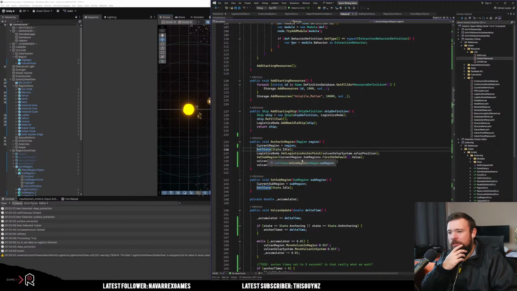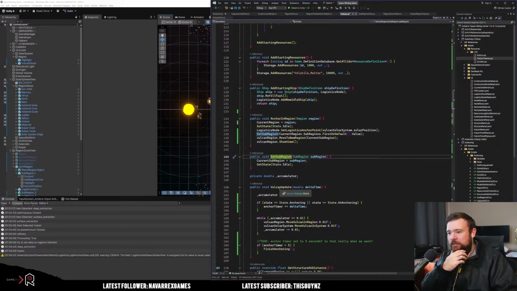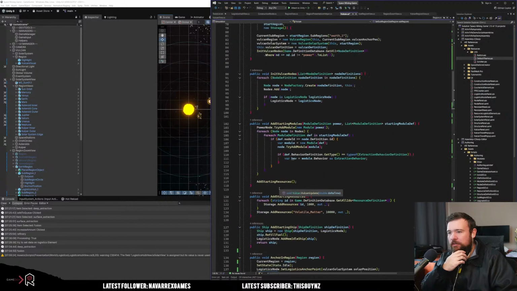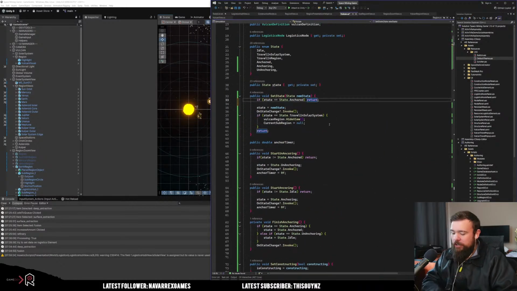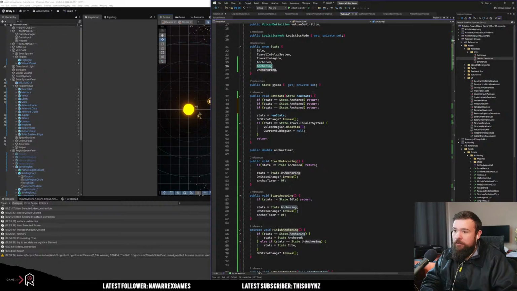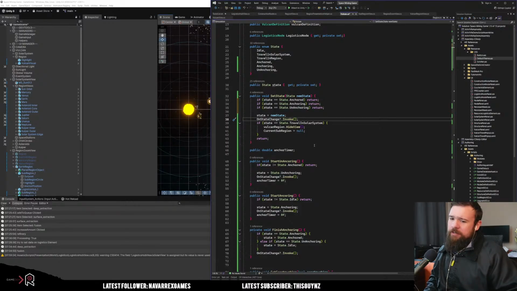State.idle. Okay, this is not correct, obviously, but we'll fix that now. And this one as well might not be correct. Okay, you know what? I can change this in the future, but for now, any of the anchor-related states, we're not gonna allow you to change the state. Yeah, for now, I think that is acceptable.